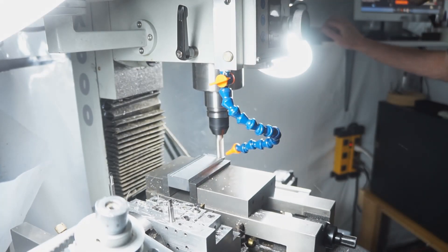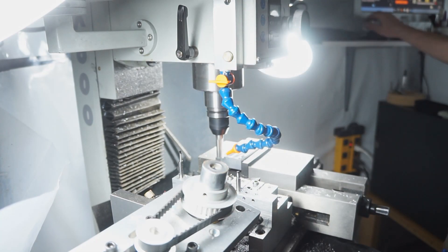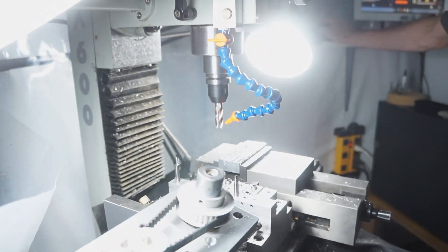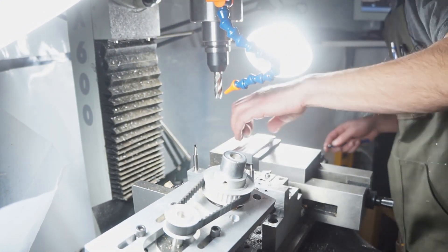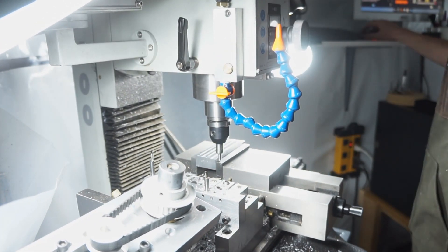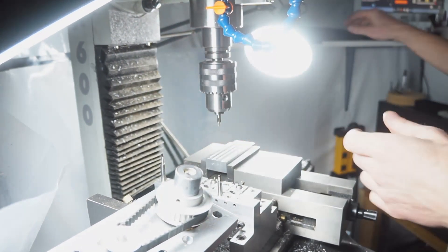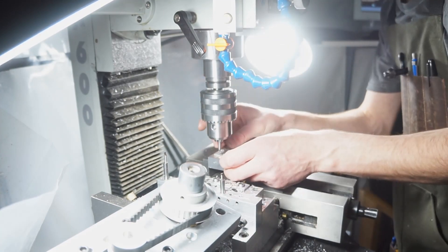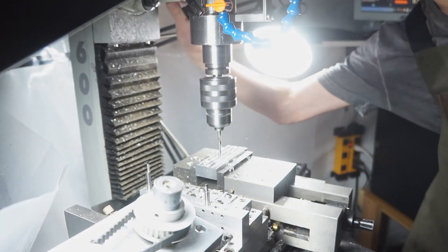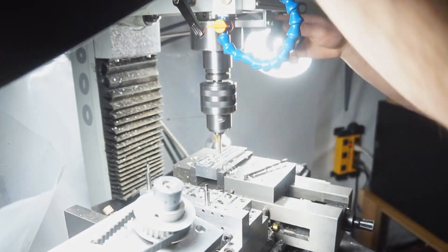The first step was basically to find a way to hold it. It's a little slab out of a larger piece of meteorite and it's not perfectly flat or square on any side, but it was flat enough that I figured if I milled a piece of aluminum down and glued to it and then screwed to it I could probably hold it in place. The aluminum is just there so that I can cut through it and not end up hitting my vise jaws. Here I'm basically just sizing it for the width of the meteorite, putting some marked holes and then doing some drilling and tapping so I could put screws in later to hold the little piece down.